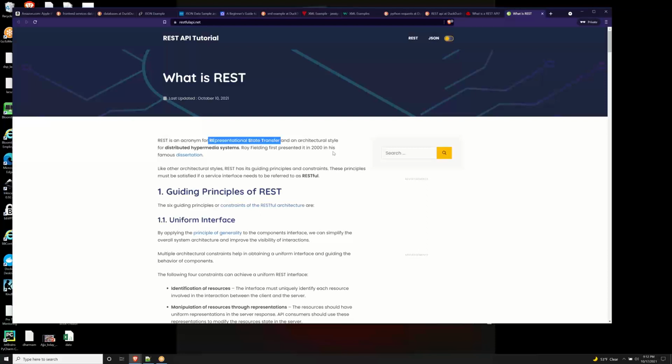That means you're updating that particular resource. That's an updating state. But the state pretty much means that there is something that already exists, and you are doing certain actions on those resources. That is what REST stands for, representational state transfer. That means you are changing the state also.